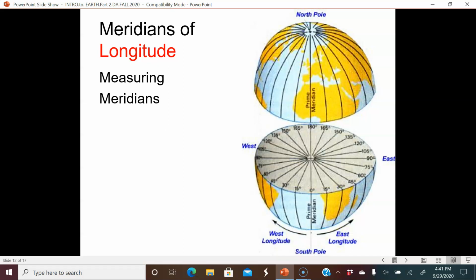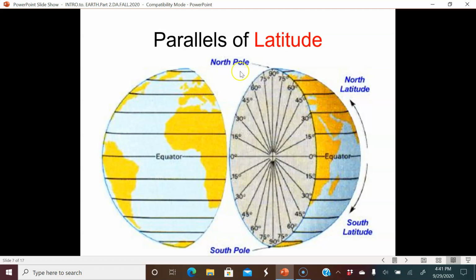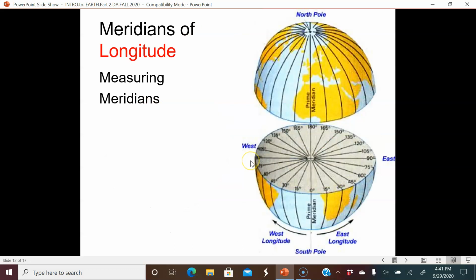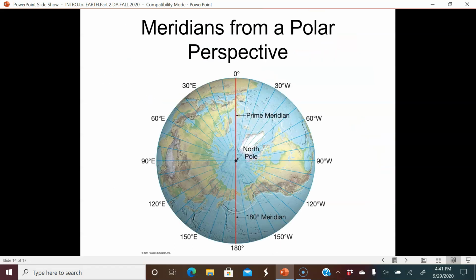Now, here's an interesting thing. Let me back up a minute and take a look at this diagram. Here we have the parallels of latitude. What's the opposite latitude for 15 degrees north latitude? Well, going right through the center of the Earth, it'd be 15 degrees south latitude. What's the opposite latitude for 90 degrees north? It would be 90 degrees south. Opposite latitude for 75 degrees north, it'd be 75 degrees south. We can do the same thing with longitude. This is a good diagram, because here you can see the prime meridian stops at the North Pole, and the 180th degree meridian stops at the North Pole. What's the difference between the two of them? 180 degrees.